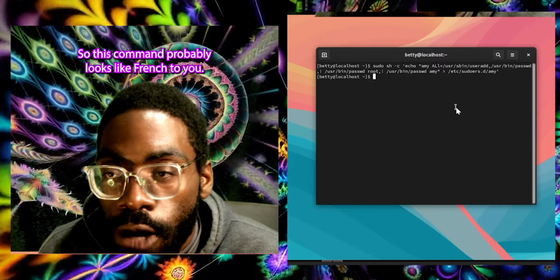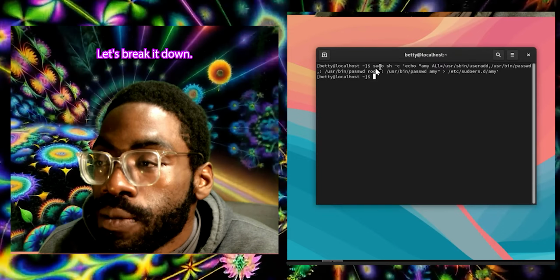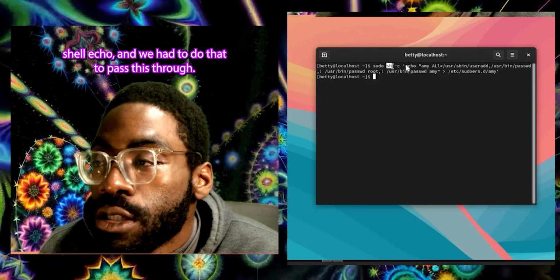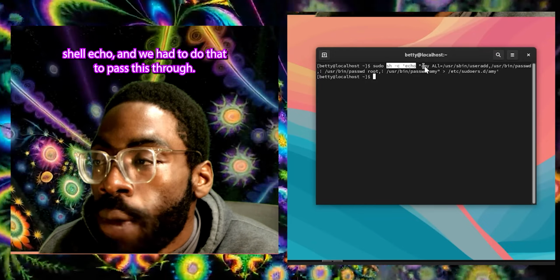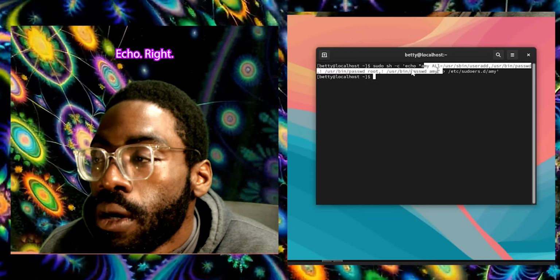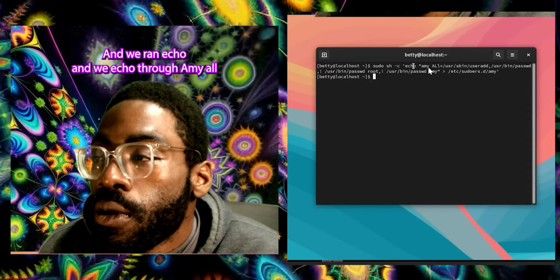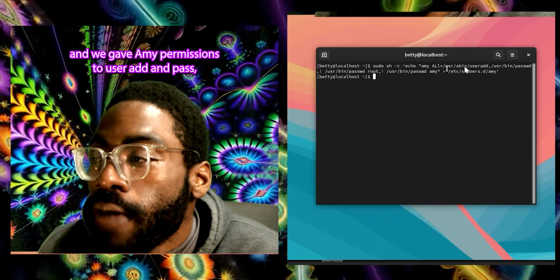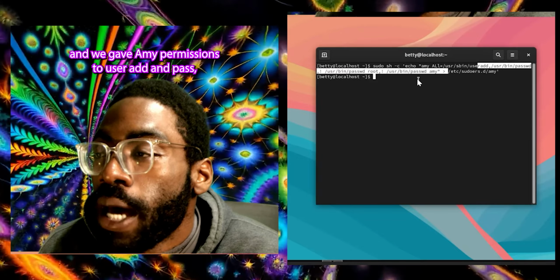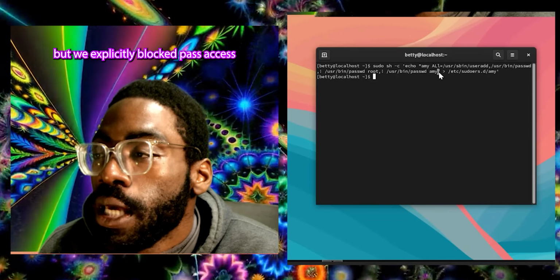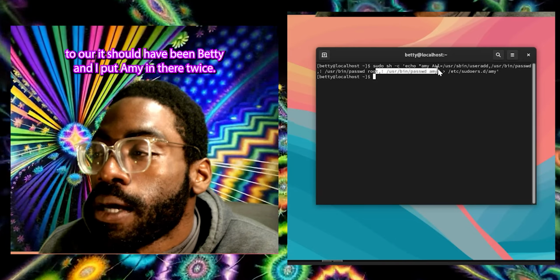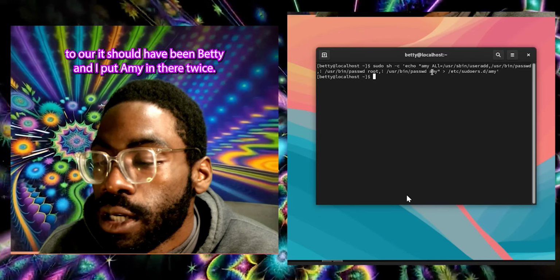So this command probably looks like French to you. Let's break it down. Basically, we ran sudo, and then we ran shell echo, and we had to do that to pass this through echo, right? And we ran echo, and we echoed through Amy ALL, and we gave Amy permissions to useradd and passwd, but we explicitly blocked passwd access to, it should have been Betty, and I put Amy in there twice.